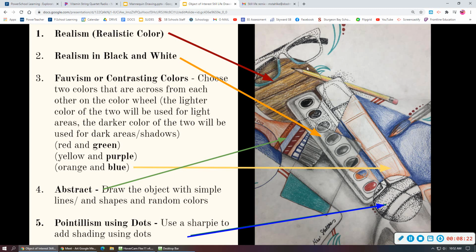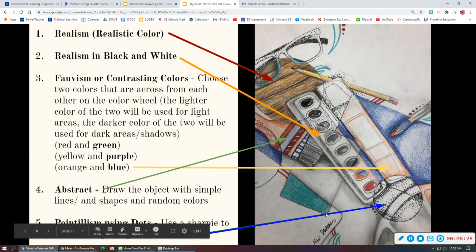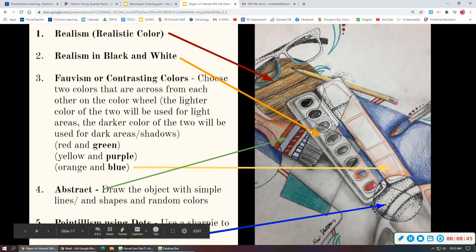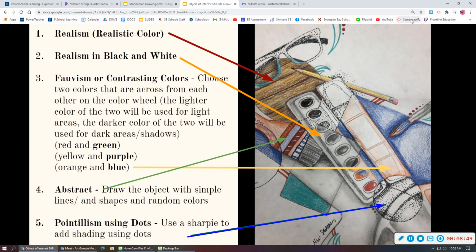I used a circle stencil to add some fun circles and also a rectangle stencil or a ruler to add rectangle shapes to my artwork here in order to section off different areas so I could have a little more fun with my composition. So if you would like, you could take a stencil and add some large shapes on top of your objects, or the other option would be if you had a ruler or a straight edge.